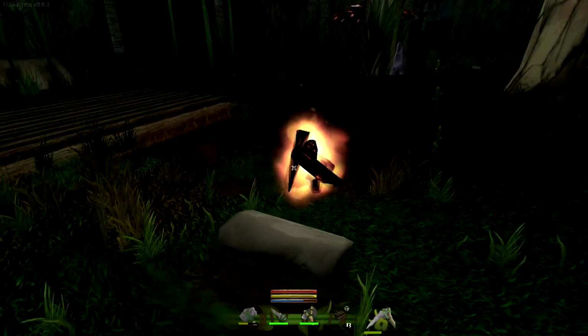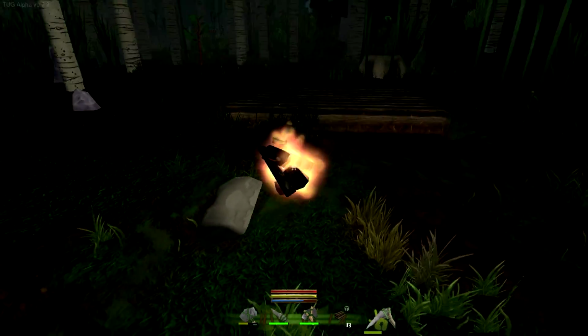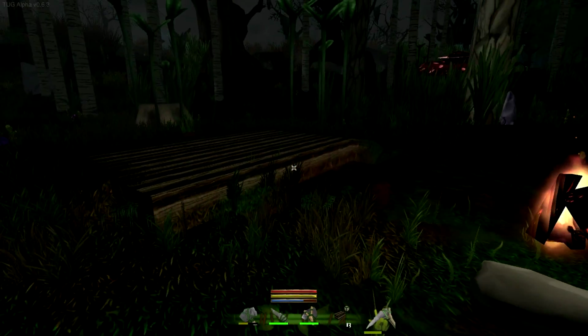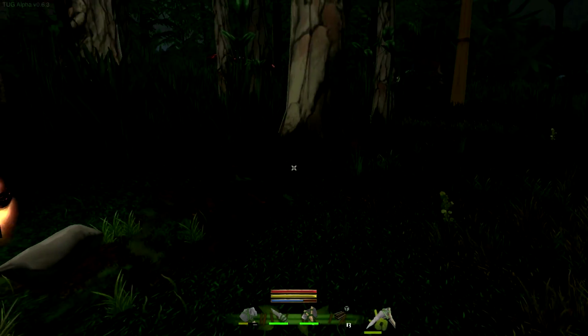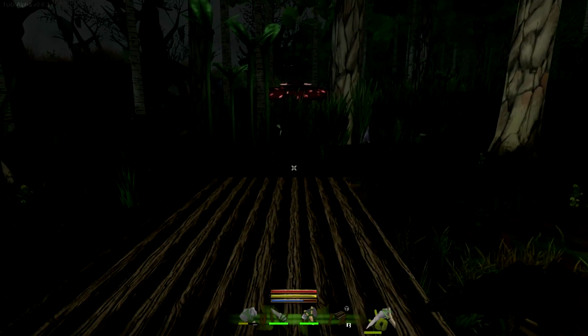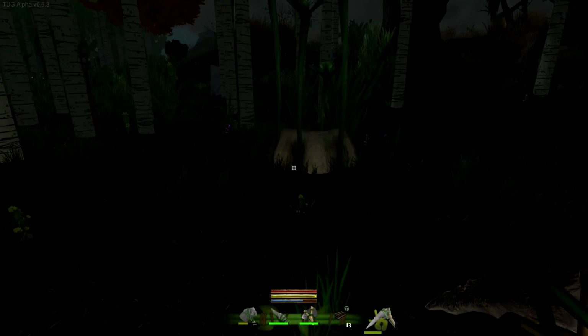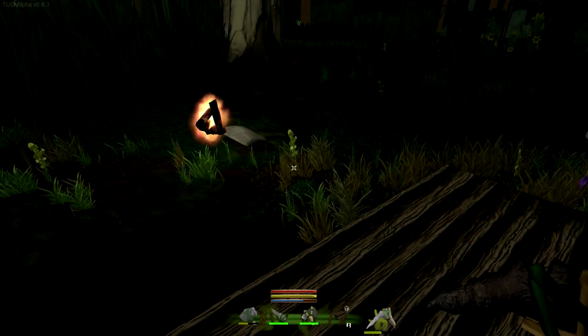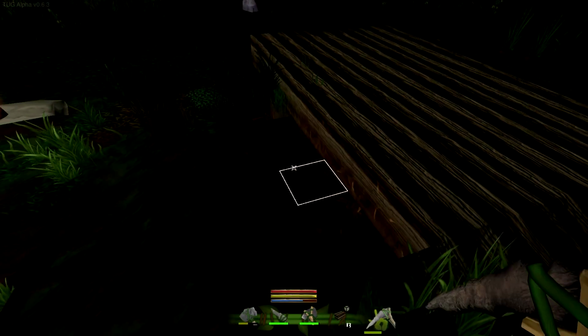Oh, nice. Alright. So we got a little fire. It's kind of hovering right now, but whatever. Okay. Hovering fire. And look at the light that gives off. You feel so good around it. Kind of makes this place a little homey, a little cozier. And we can see what we're doing, so that's freaking awesome.